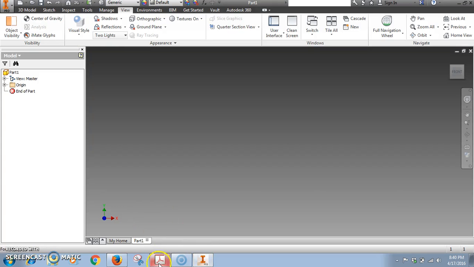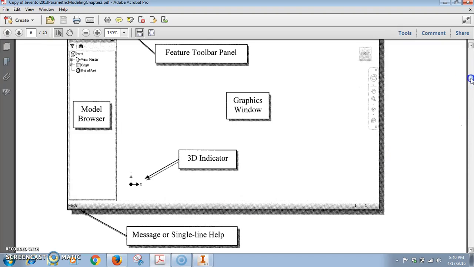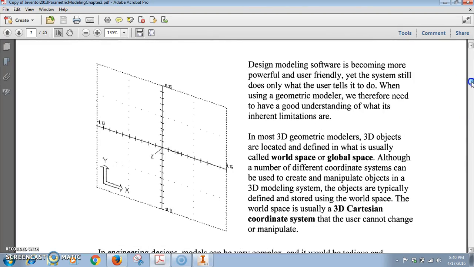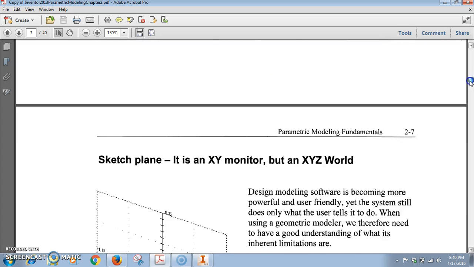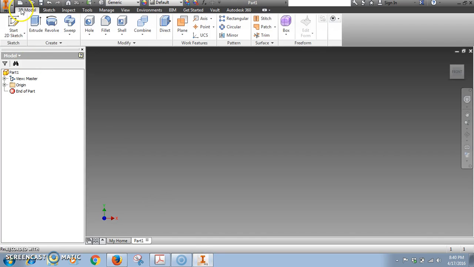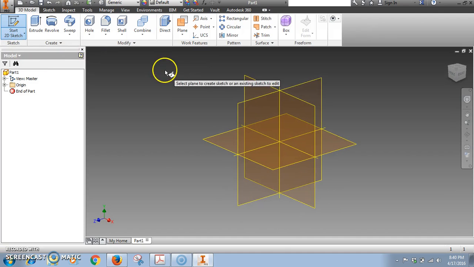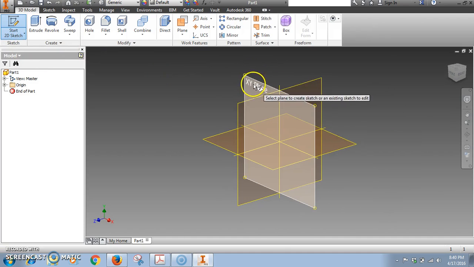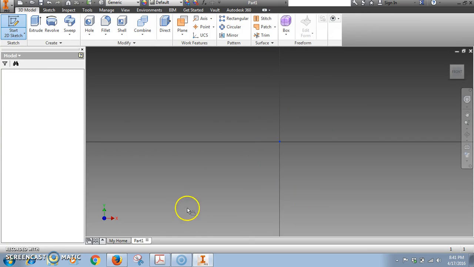Alright, so let's go back into this lengthy, long thing. First thing you're going to do, once you get used to everything up there, is create a new sketch. So we're going to go up to 3D model and create a new 2D sketch. Click on 2D sketch. Now here's what's important. You always want to select the XY plane. Again, X is across, Y is up and down, and Z is depth. You always want to start here, so it's always a good idea to select your XY plane.